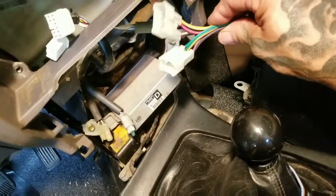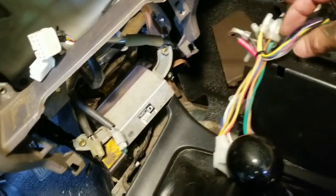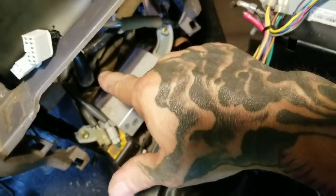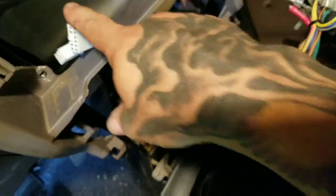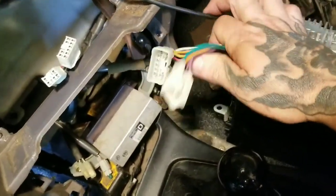Real nice to use those plugs from Crutchfield that you wire into your radio — they just plug into your factory speaker plugs. In this particular instance, I had to remove the amp that was back there. These plugs plugged into the amp, and the old radio plugged into the amp itself. Anyway, these are your factory plugs from Toyota. When you order an install kit from Crutchfield or wherever, those plugs are super nice.